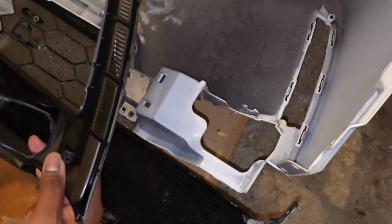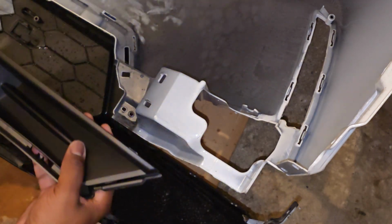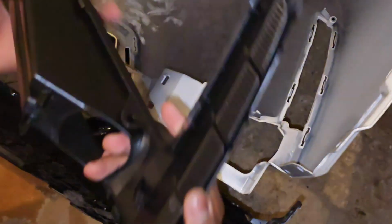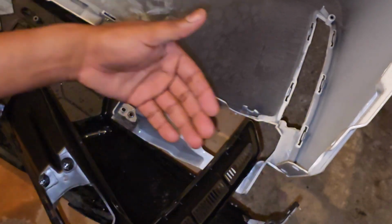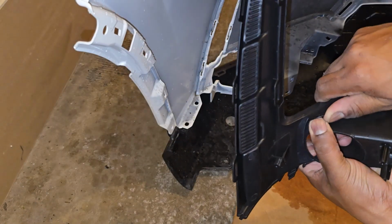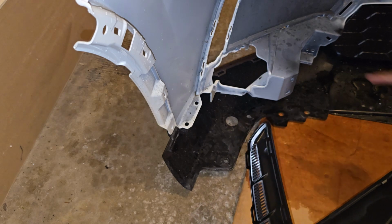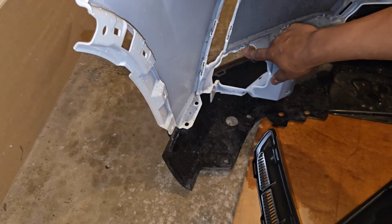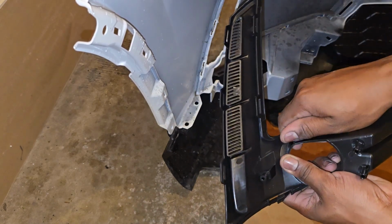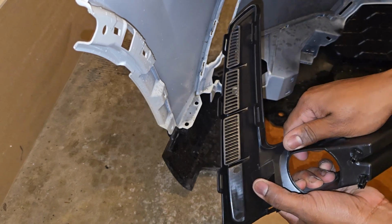So I'm just gonna go ahead right now and put these back in. This is the new piece. So you put it back in the opposite way of how you took it out. So I had pulled it out, now I'm gonna have to push it in. Yeah, you want to pry this up some, because when it comes to come in here, it's very difficult when it's pointing down. So now I'm gonna brace it up, then I'm gonna put the light in, and it should be easier to go in.